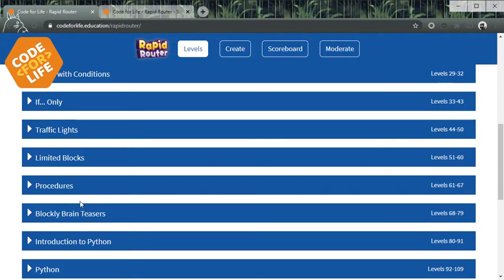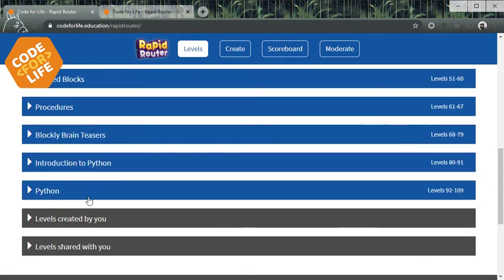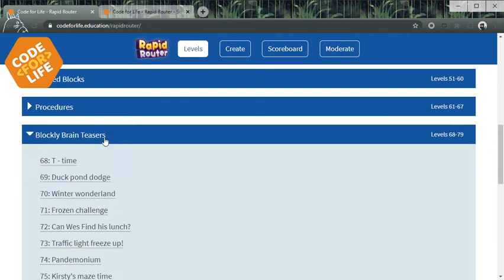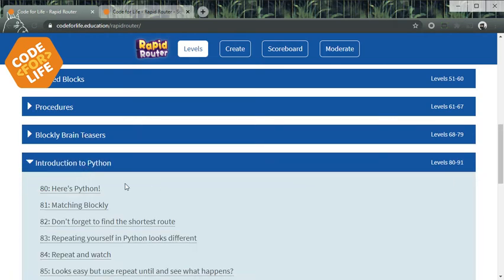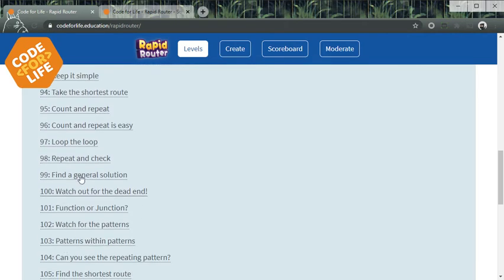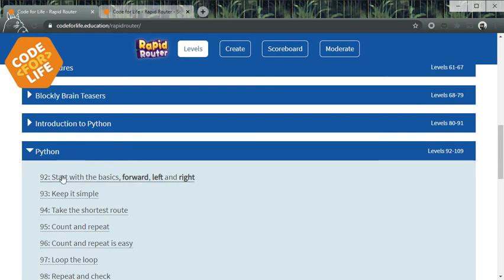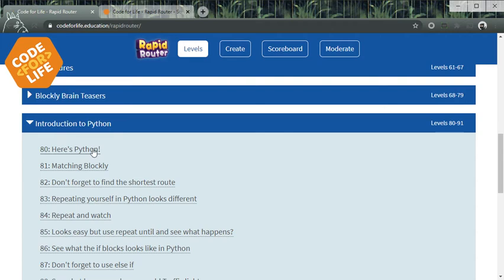I'd recommend probably the lower middle school or generally elementary. So the top bit here is elementary, and then this goes on. They recommend it. If you have a look underneath the mapping under teaching resources, they have it mapped out by year level and what they think each one should do. The main one I like using is this one that's introductory to Python. I do a couple of brain teasers to start off with for the fun of it. And then I move on to introduction to Python and then Python. So the difference with Python is you don't have a choice. You have to type in Python. Introduction to Python is what I want to show in this video.